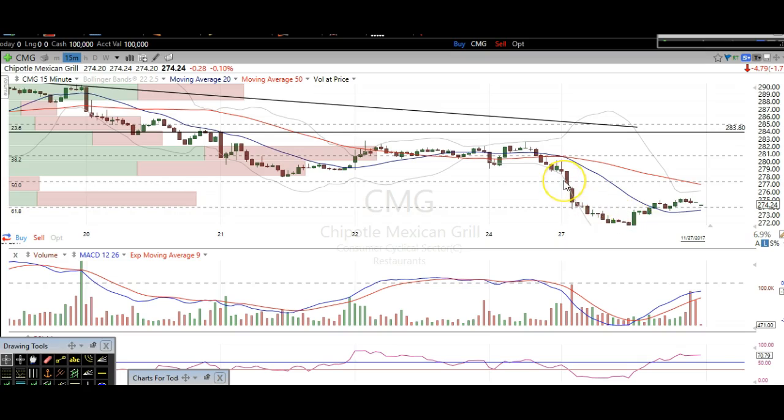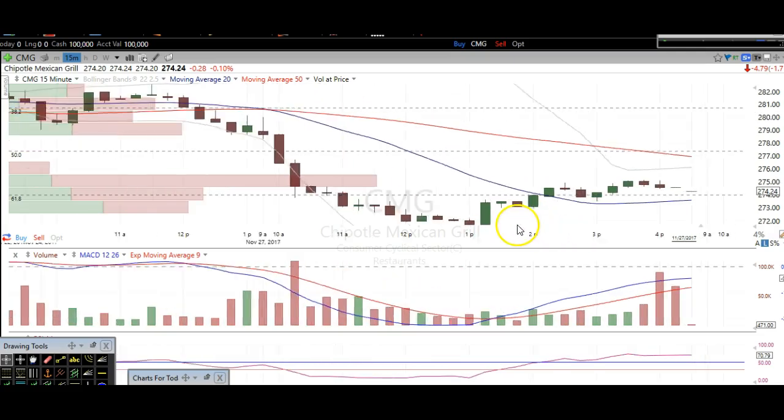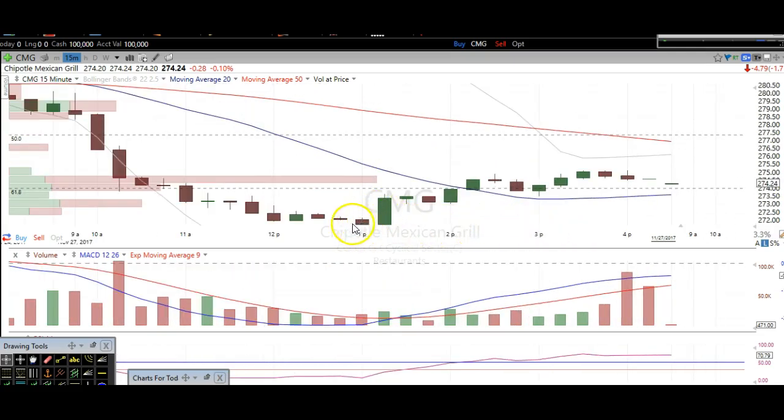So, anyways, we're looking for a reversal signal here on Chipotle. We want to see how it reacts to this level here. As you can see, this is today's action, and this is today's opening 15-minute candle right here. We didn't get any kind of reversal signal here, and then right here we had this washout low where we closed below all these other lows, and then we had this quick reversal right here. So this was the reversal signal. Once we broke these highs right here, that's when we entered on Chipotle on some call options.